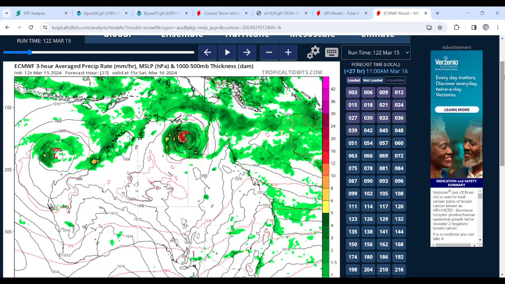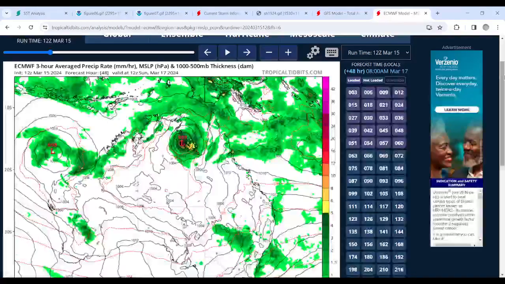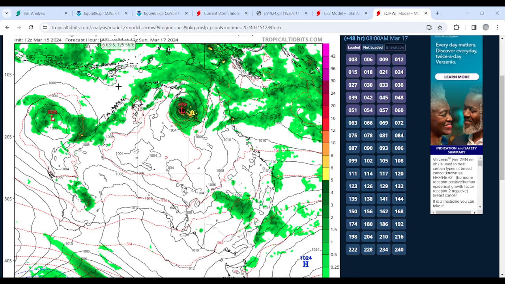So we're going to go out to 48 hours, and it has the same exact landfall pressure as the GFS here at 969 millibars. So there's some decent agreement from two of the biggest models in the tropical weather world in general.